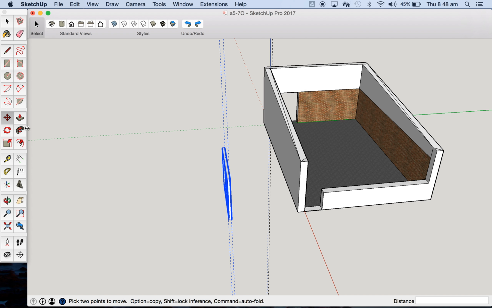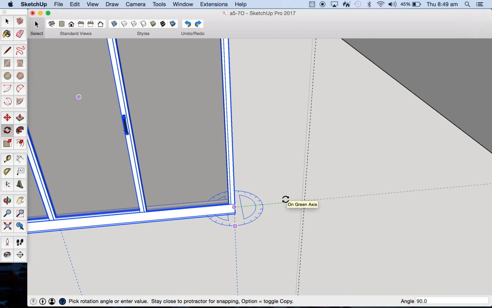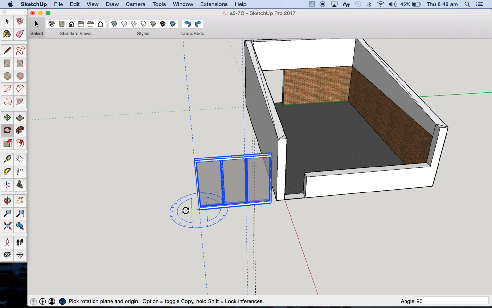With the rotation tool, and the shortcut for rotation is Q, we need to make sure that we have the rotation in the blue axis. Notice that the rotation quadrant there is blue. If I move it to there, it changes to red, and if I put it on the other side, it'll change to green. I need to have it in the blue direction, so I'm going to click on that bottom line there. I'm going to click a little handle, and then rotate that. I might rotate the other way and make that 90 degrees. Type in 90, enter. It's now running parallel to there.